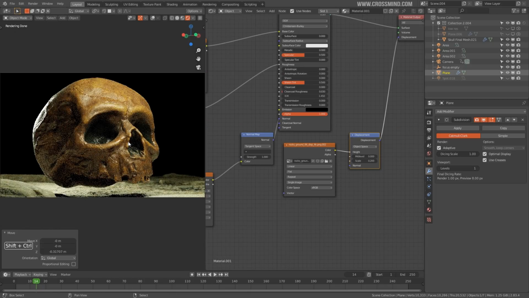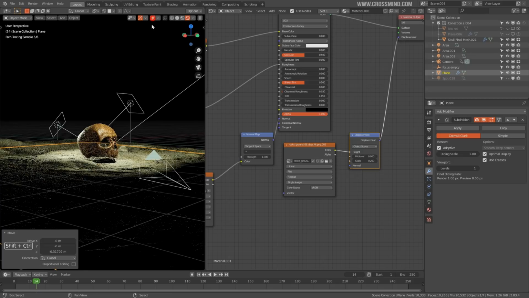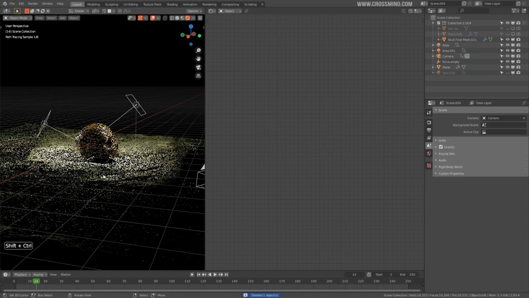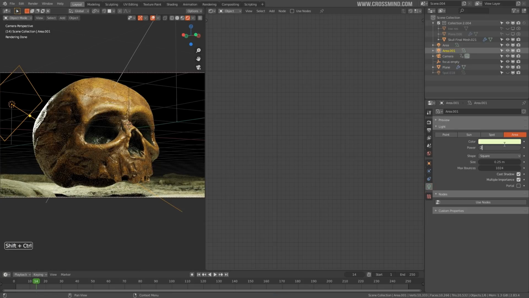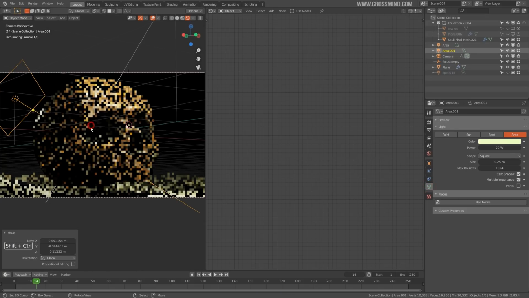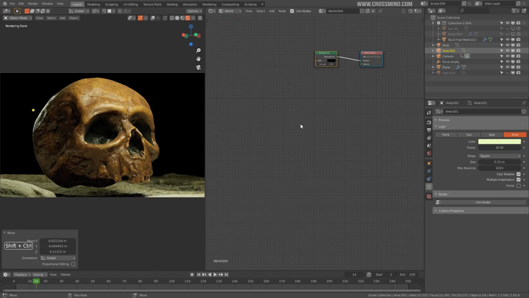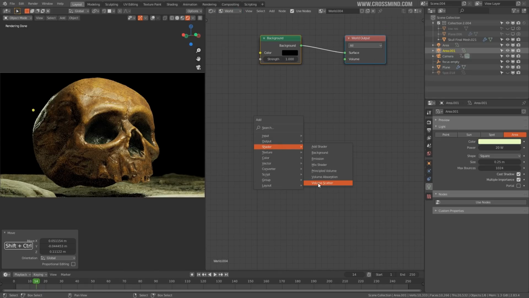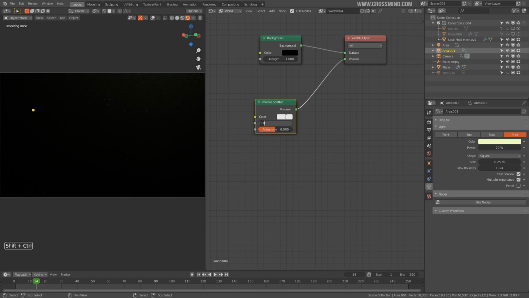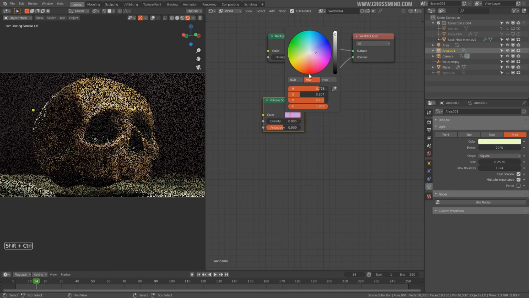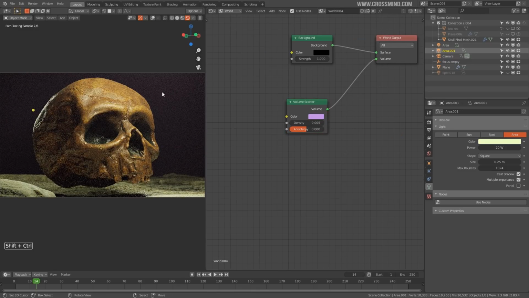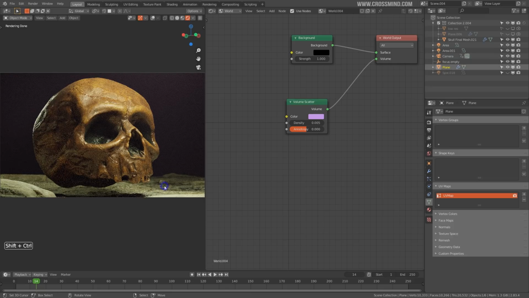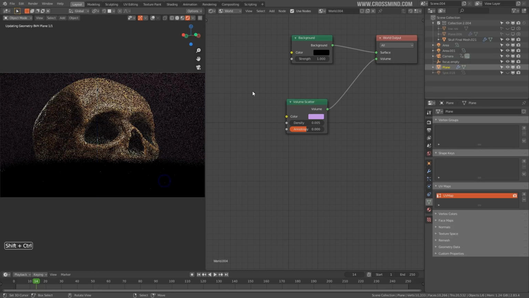So that's all we need for the ground setup. I think I don't need this light in the bottom, and this light in the back, I can actually decrease the effect of this light. And in the environment, we are going to bring one shader volume scatter, and give this one 0.005 value, some sort of purple color, in any color that you prefer. So this is just so that we have some sort of volume effect going on in the environment. Now I think I can tweak the composition a bit more.